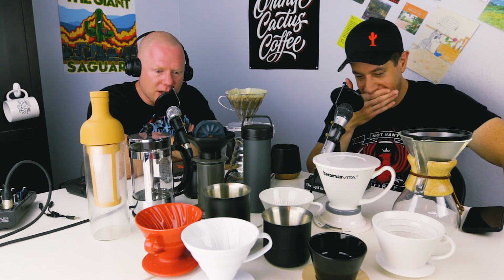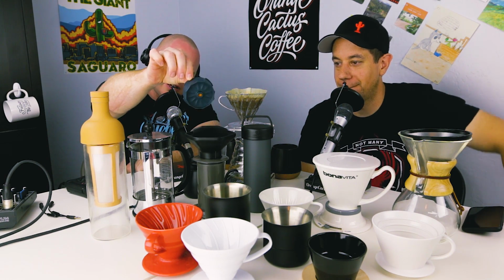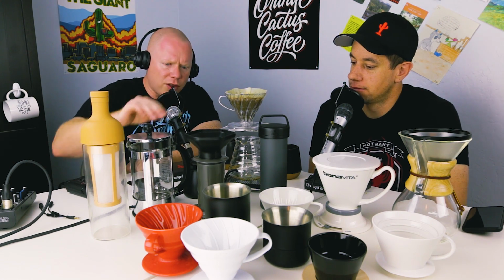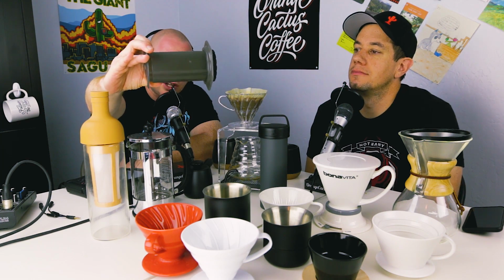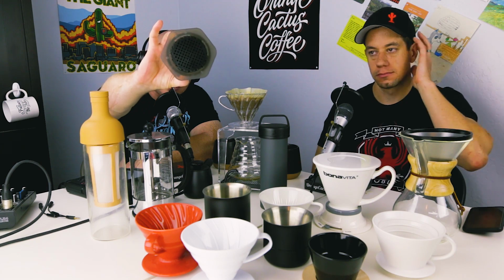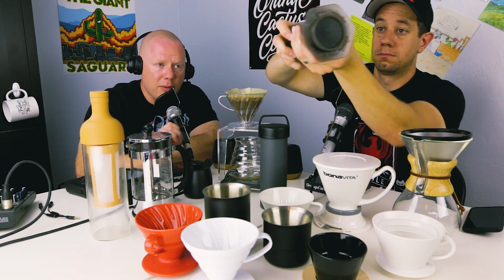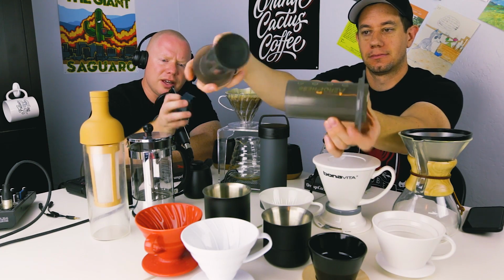Anyways, moving right along, since we're going to stick with Fellow here, they also make a little attachment for a device called the AeroPress. This AeroPress is a fantastic brew device, and it's one of the ones that I recommend people start with. But it is plastic. It is a plastic cylinder. Inside goes a handle with a little plunger on it, and at the end of that cylinder is a little cap with a gazillion holes in it. You can place metal filters or paper filters.